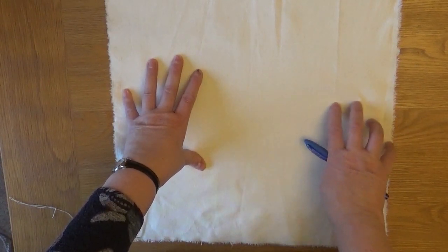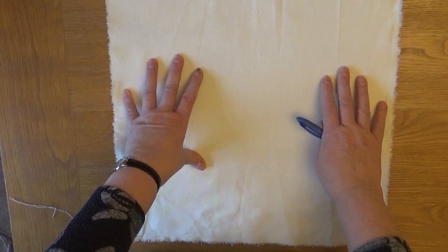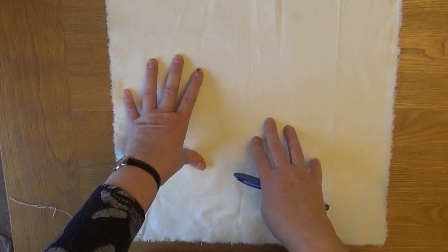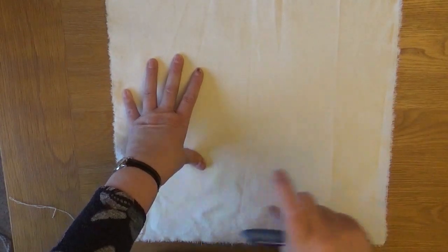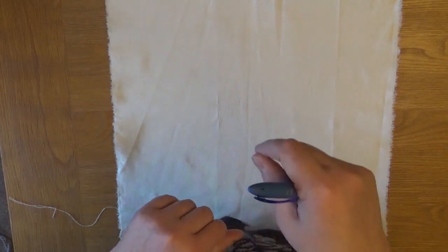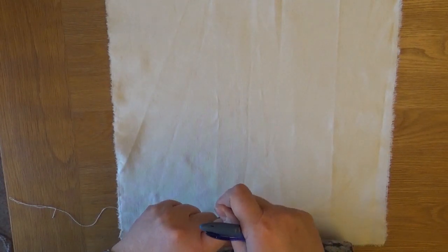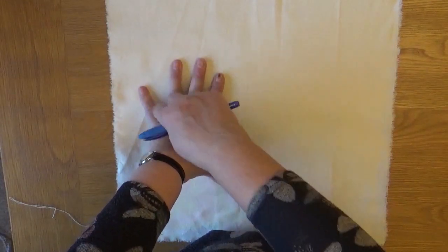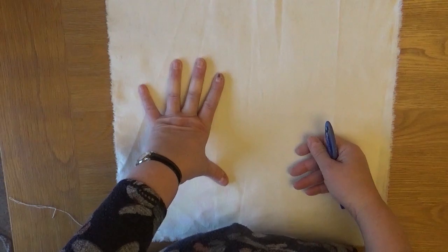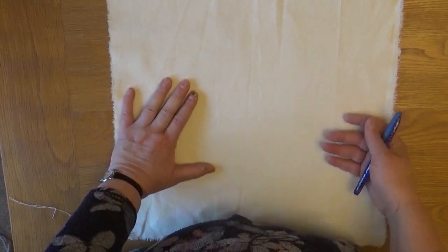However, if you want to have a go at doing something like this yourself, there are methods whereby you can draw it on a piece of tearaway, for instance, trace it off from a computer, so you can download an image off the computer. You can use a light box to draw it onto your tearaway, and then you can put your tearaway on the top and you can stitch the basic outline, and then you could just work the rest freestyle, which is what I tend to do.